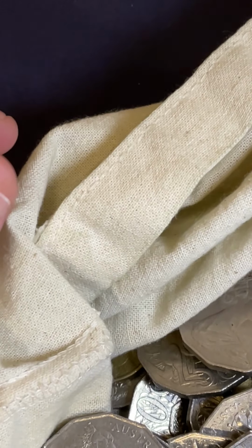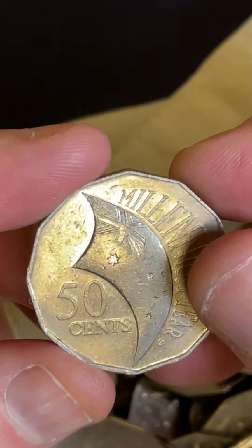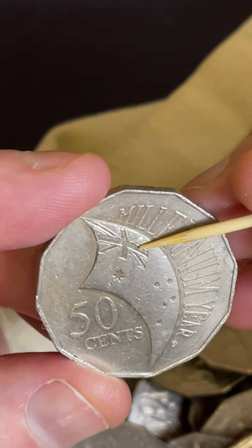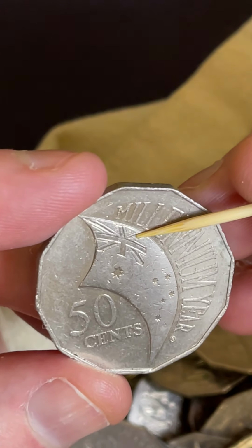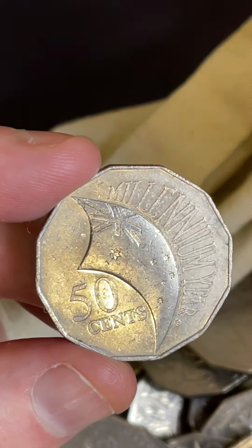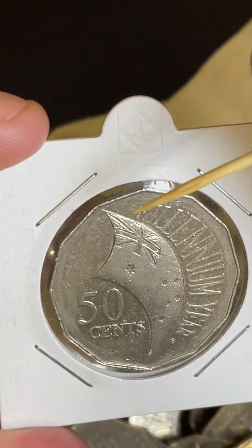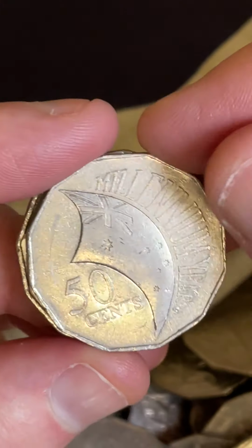I'll grab an infused flag coin here and just try and highlight it. So you can see there the cross piece of the flag just looks a bit different, looks a bit darker because the metal's a bit lower down in those cross pieces in the middle, and also the diagonals. You can sort of see that there. So that's what you look for on those Millennium coins. I've got a few of them actually here, so we'll look at a couple of different ones. This one there, again, infused flag, and I think I've got 4 sitting there on the desk.